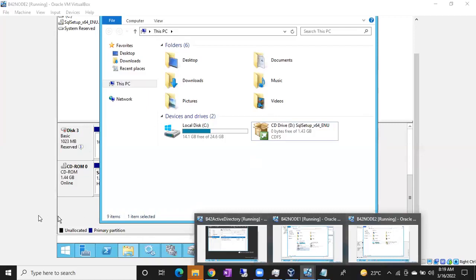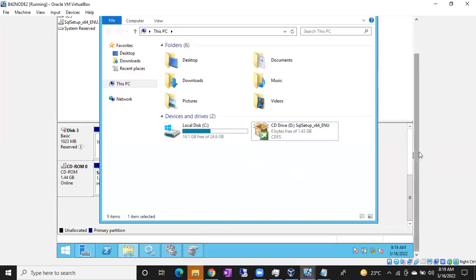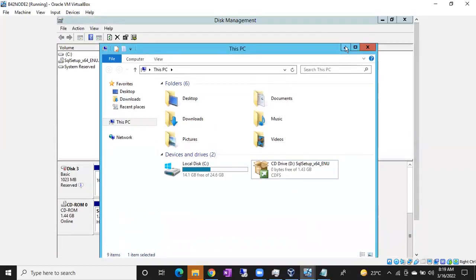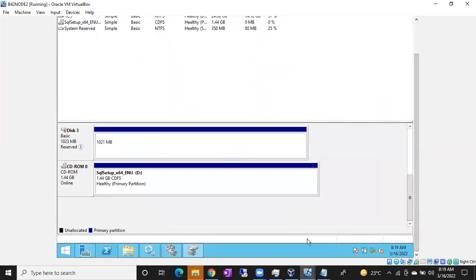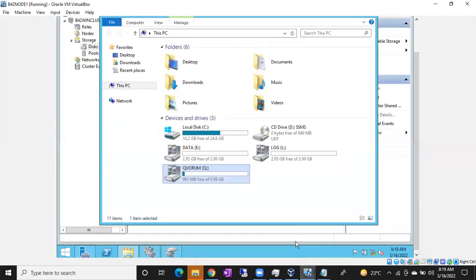Okay, let's complete the pending thing, guys. Now the pending thing is configuring the quorum. Once you configure the quorum, only then will the failover cluster manager setup be completed. We just created the quorum disk. We haven't configured it. We didn't tell the cluster, hey, this is your quorum drive. We just added a shared storage with the quorum drive name. That's it. Now let's configure the cluster quorum settings, guys. So go to failover cluster manager.